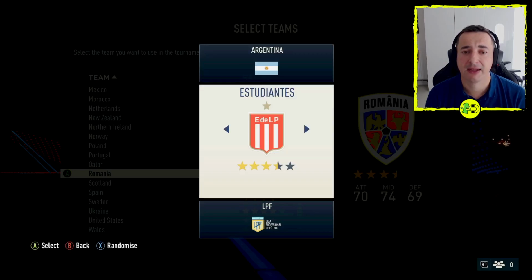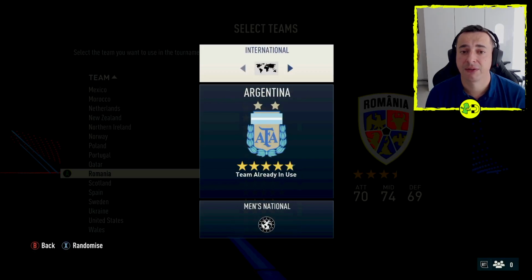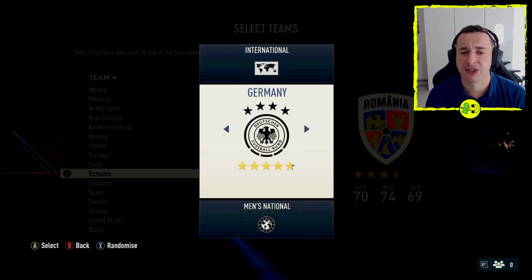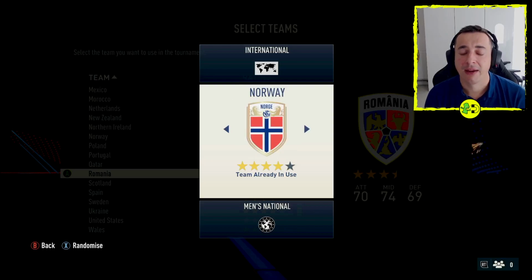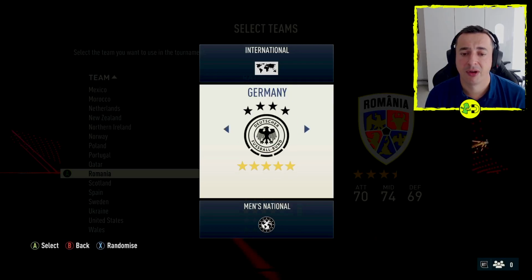So what we need to do is go over to international teams. If you cycle through the top bar here to international, you can then flick between all of these different countries, so we could chuck in a different country. I totally didn't pay attention to what teams it filled in. If you look below, you can see it says team already in use under the star rating. So that's cool. We keep flicking through and see who else we could chuck in.